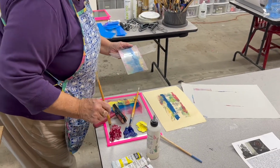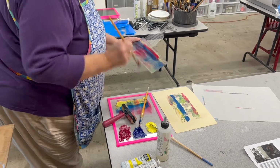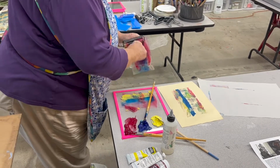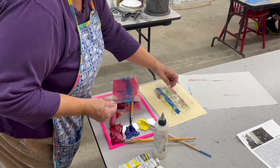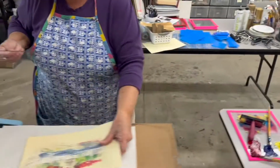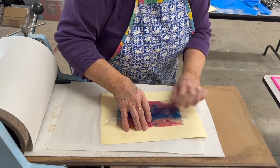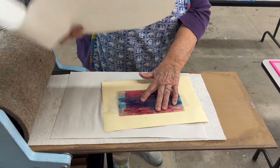So if I put this on here, I'm just gonna go for it. And for that, actually, I probably should use the brayer. Then I could put this here. My paper's getting a little dry, but if I put this on here, the color probably won't come out the first time. I mean, I don't think it will.